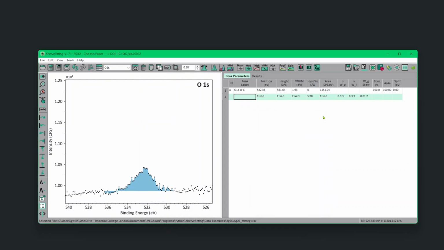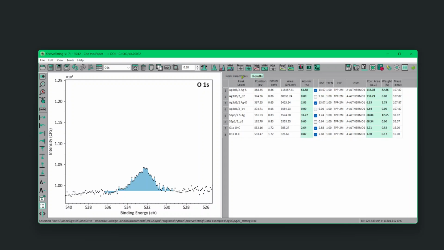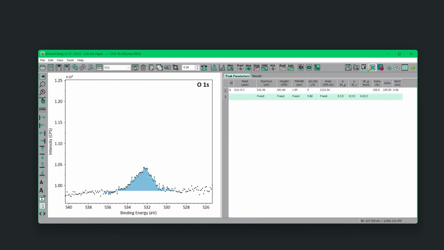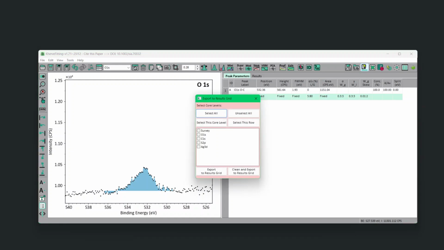Okay, so once this is done, we can export that into the results grid. This was already done before, but let's go into this export and we select tick, not the survey because this is done at different pass energy, so we should not select that.